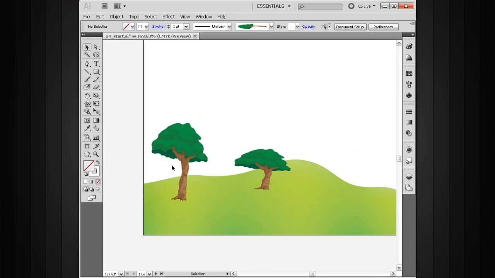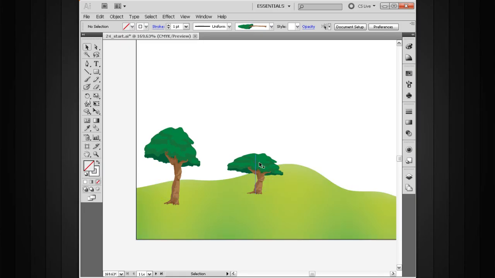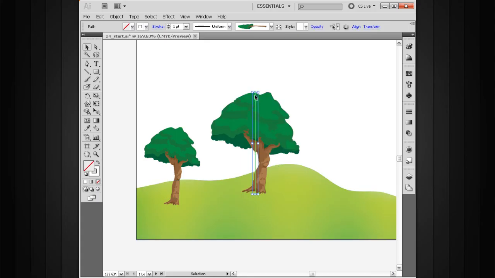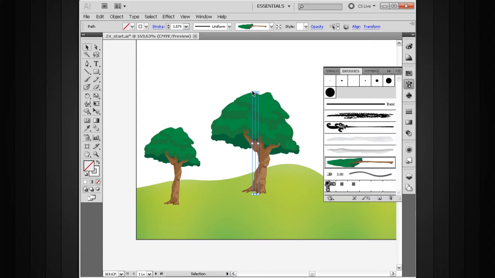Alright, so this tree looks fairly normal. This one looks kind of short, kind of squatty. Maybe we got the path just a little bit too small here for this tree. So let's maybe stretch this one out and make it a bigger tree. Well, we actually don't want to do that. I actually proportionally scaled the tree. Let me just undo that here.